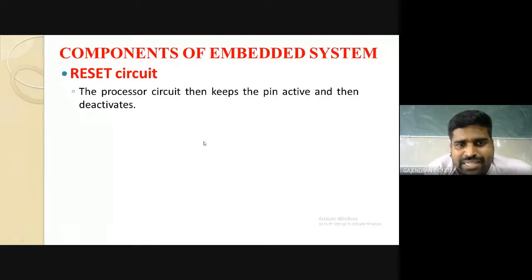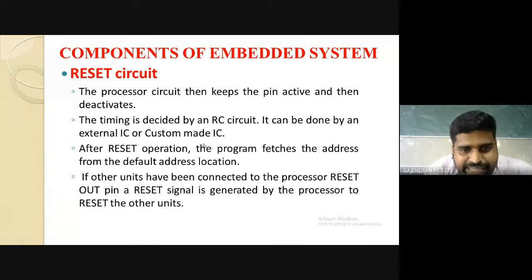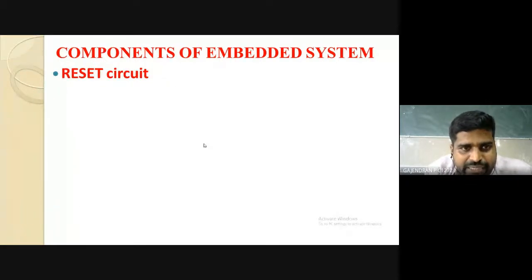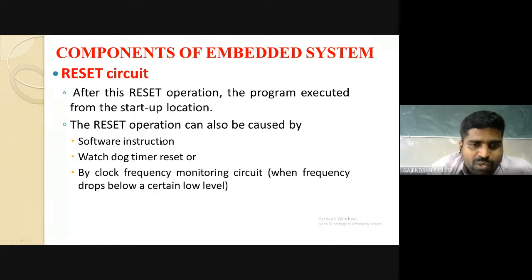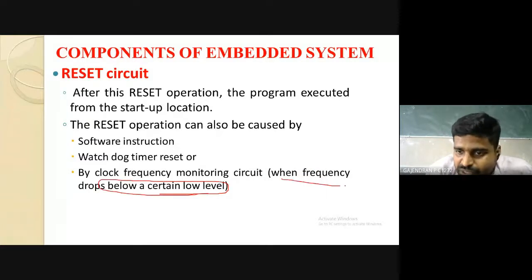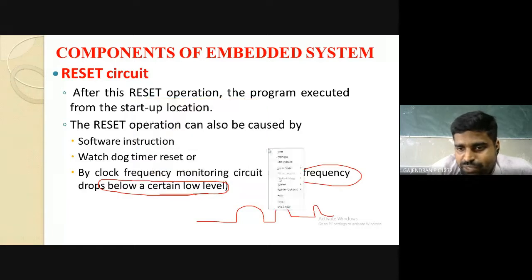Okay, then what else? Reset circuit. Hardware circuits available, dedicated ICs are available to make the reset. Reset circuit பண்ணும்போது reset operation எப்படிலாம் பண்ணலாம் அப்படின்னா, சாஃப்ட்வேர்ல பண்ணலாம், watchdog timerல யூஸ் பண்ணலாம், clock frequency monitor பண்ணிட்டு whenever my clock frequency is low level, your system will get reset. Clock pulse சொன்னேன்ல, அது லோவா இருந்தாலும் you can do reset.